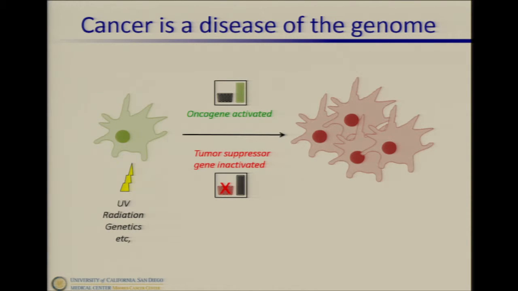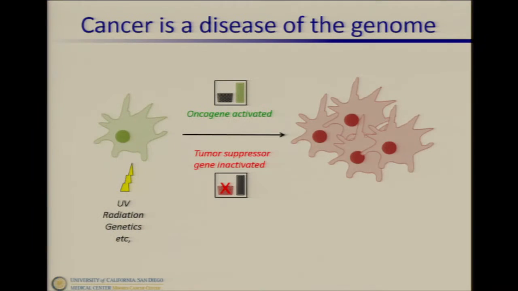Some oncogenes, those mutations will activate them, and by activating them, they will enhance the proliferation of the cells that will become malignant. But you have another category of genes that are tumor suppressor genes where a genetic alteration is pretty much removing the brakes. So these two little logos are from the brakes and the gas pedal of your car, right? So if your brakes are not working, you're going to keep moving. And the same thing, if your gas pedal is stuck, you're going to keep moving. Okay, so that's a great metaphor for you to understand oncogene and tumor suppressor genes.